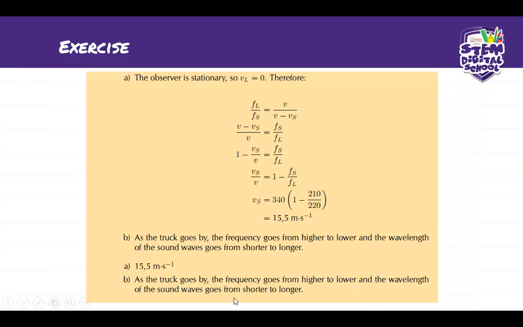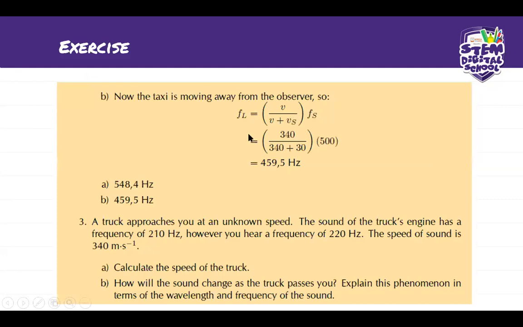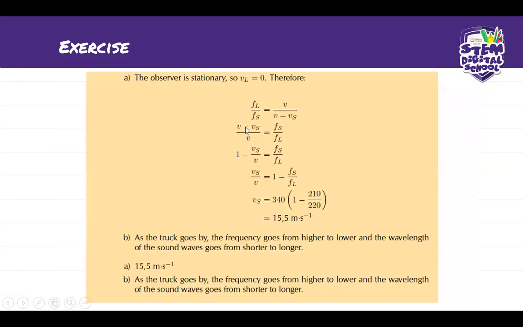We're going to be cross multiplying and manipulating our original formula. So which means that we can take this and multiply it here and take this and multiply it there and just do some swaps and changes, but you'll see it better here where it's visible. Okay. So first, you're going to take these two divided amongst each other because we've got values for this one, but we're looking for this VS over here, right? So we're going to times these two on this side, which is going to be 1 plus Vs over V equals Fs over Fl.